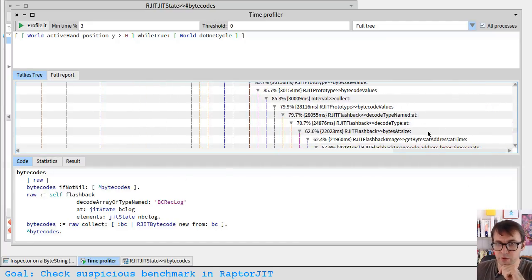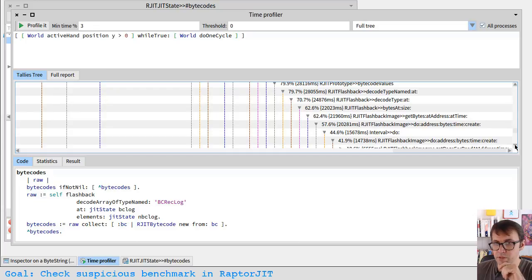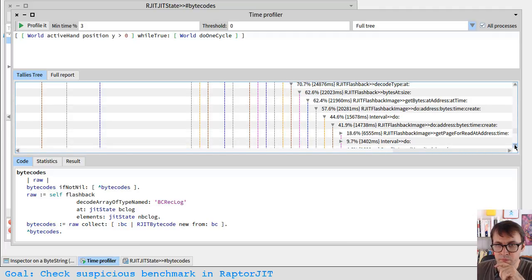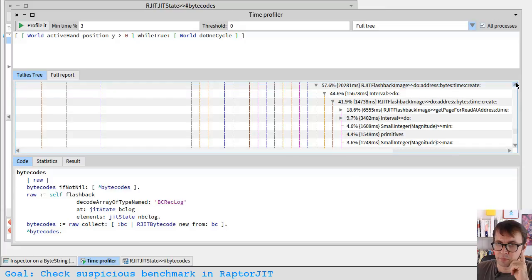So now we're getting into the low level of actually extracting C structs out of memory fragments, decoding them with DWARF data. So most of our time is spent down there, actually pulling out.